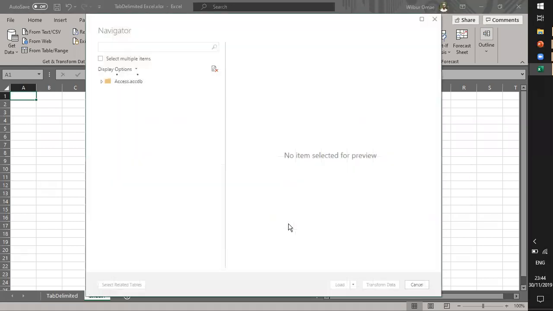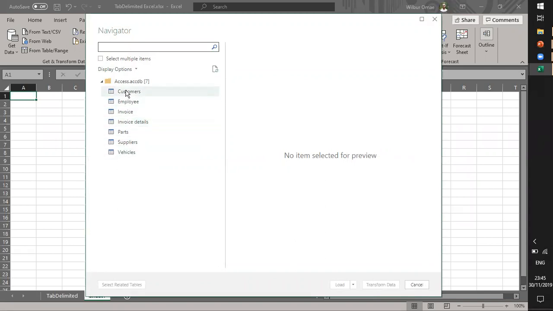Now you'll give it some time to establish a connection. Okay, so it has identified the items. What happens is Excel actually connects to the database and extracts, or gets a list of, all the tables that are available within the database.